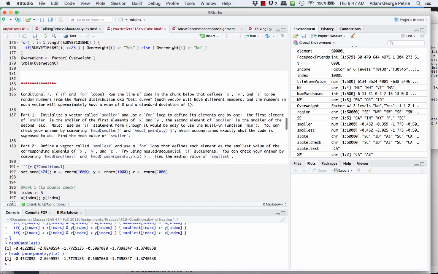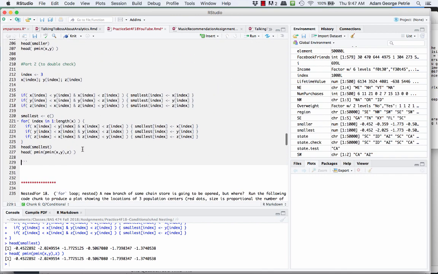So once again, I just took it slow. When you're learning how to program conditional statements and for loops, it's best to very slowly work your way up to what the final bit of code is going to look like. So here we just slowly wrote those conditional statements. We did a lot of example checking to make sure the code was doing what we wanted it to. And we were able to build ourselves up to getting the code working inside of the for loop.